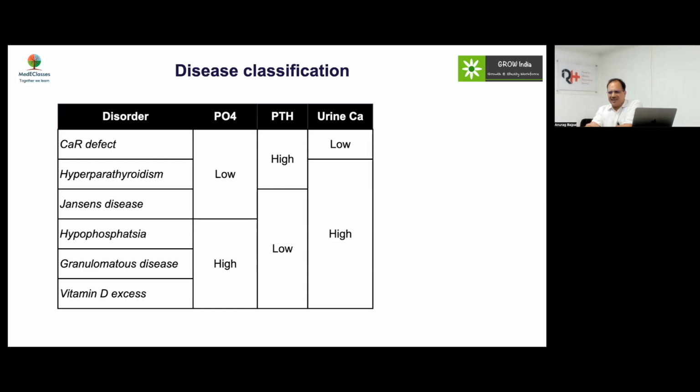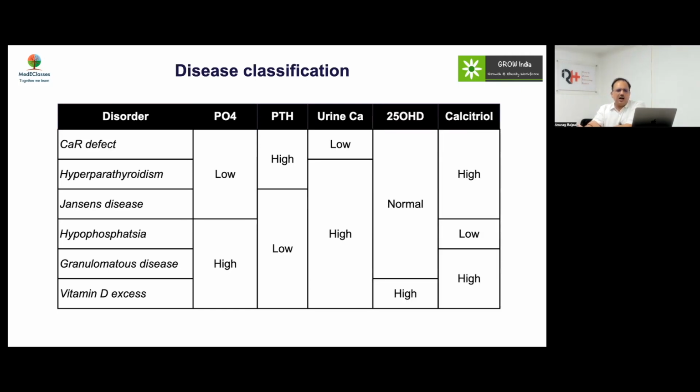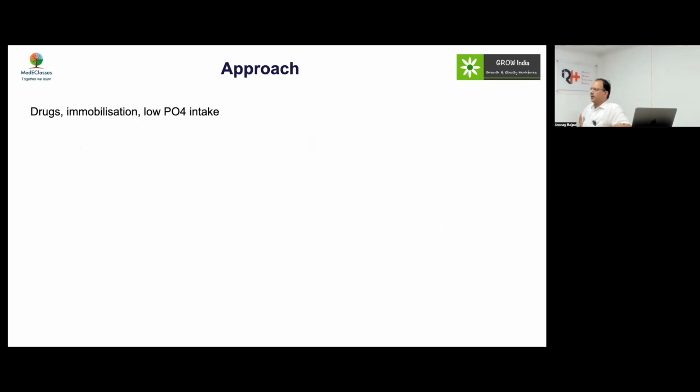Everybody with hypercalcemia should have hypercalciuria. If you have hypocalciuria, think of a calcium sensing receptor defect, and other parameters will also give you a clue, in terms of your alkaline phosphatase levels, which will be very low in the setting of hypophosphatasia, and of course vitamin D levels. So the most important investigation here is the phosphorus, followed by PTH and vitamin D, and then you decide about your further workup.